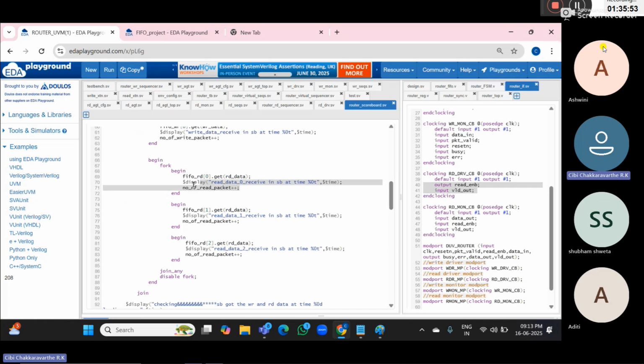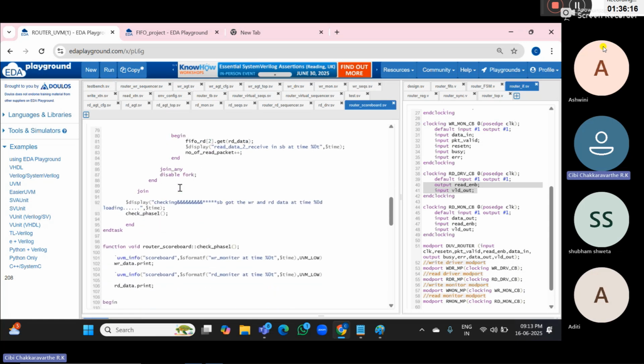And you need to notice one thing: they are using 4, that is, it will work at a time. See here, that is the number of read data. We will count how many data we have read till now, how many packets we have received till now, like that.